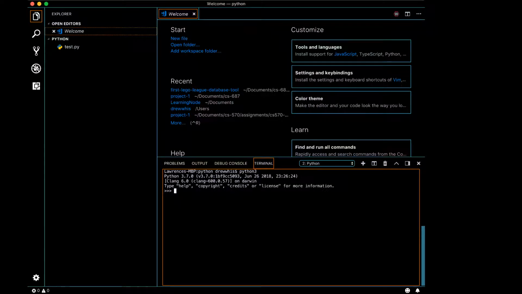So let's see, we've done 4 plus 5, 4 minus 5, 4 times 5, 4 divided by 5, 4 double division by 5 to give us floor division. The last division operation is the percent sign. It is modulus division.